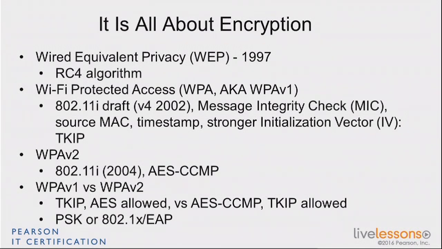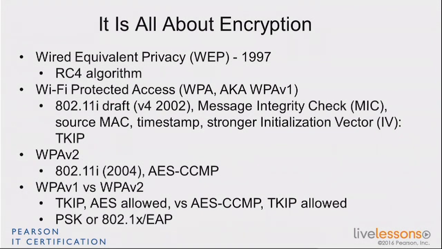Then when 802.11i was published in 2004, the replacement of WPA v1 was published at the Wi-Fi Alliance, and that of course had the name WPA v2. It's purely an application of 802.11i, and the encryption mechanism we use there is not RC4 anymore, it's AES CCMP. Now, if you look into the industry, you will see WPA, and that's WPA v1, and you'll see WPA v2. And many people still see them as being kind of the same because they're, after all, using the same acronym. So what is the difference?